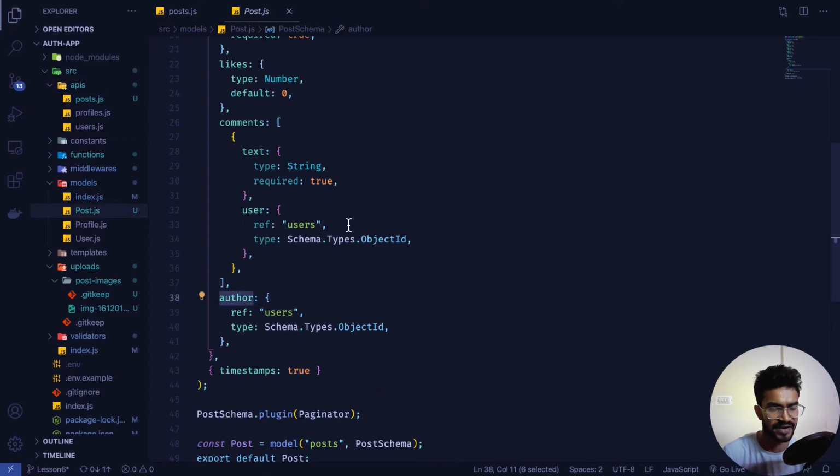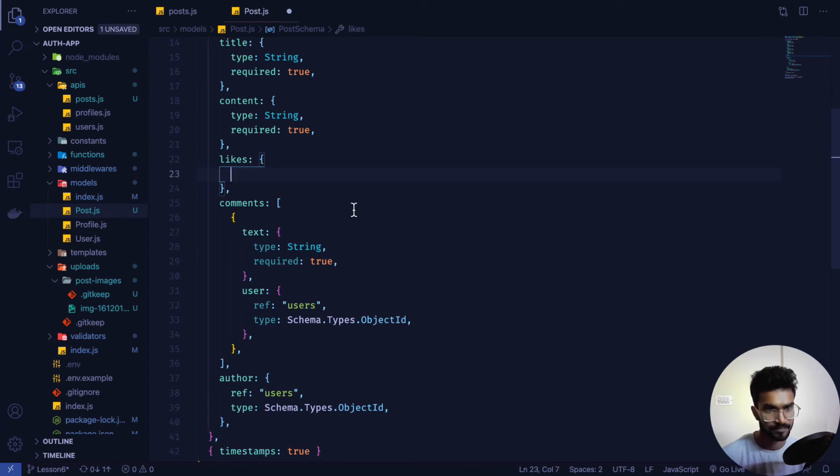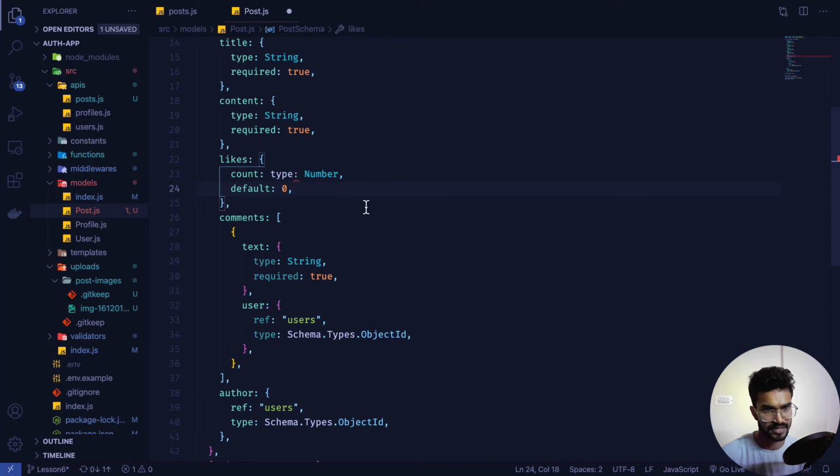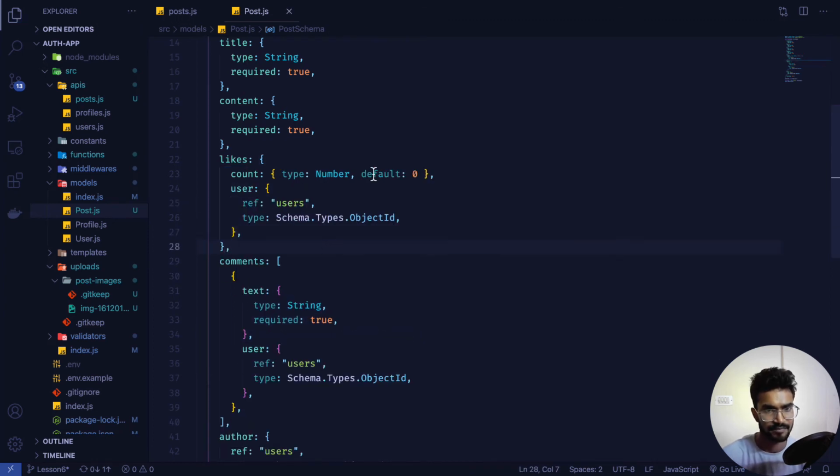So I want to modify this likes also. So here what I'm going to do is wrap inside this thing. So count, and that count will be of type number, and then also whatever the user who has liked that. So let me paste that, and by default it will be 0. And actually, this is not a proper way to do that.